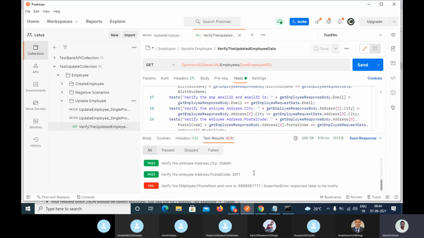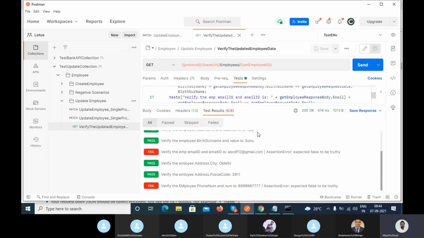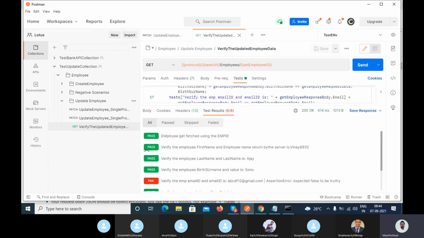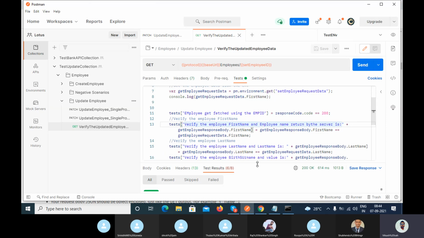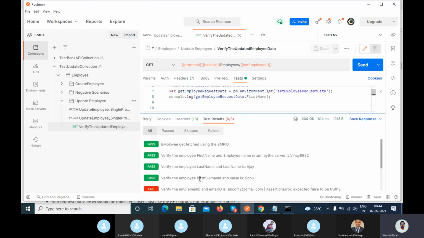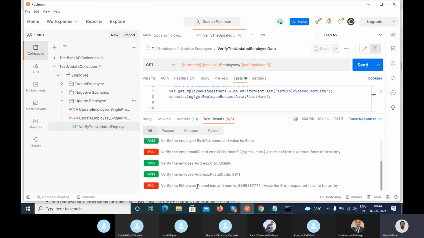Six by eight, so you have to find where the issue is and why it failed. You have to check your script. Now you verify email ID. I think you guys tell me why these particular things failed. The two validations failed: one is the email ID and the second one is the employee phone number.